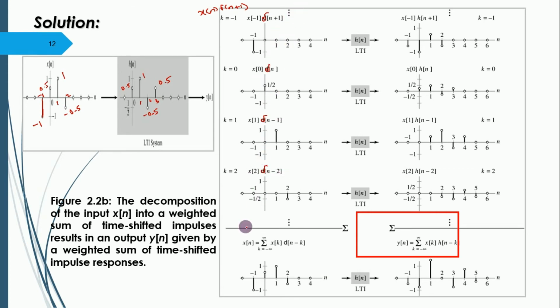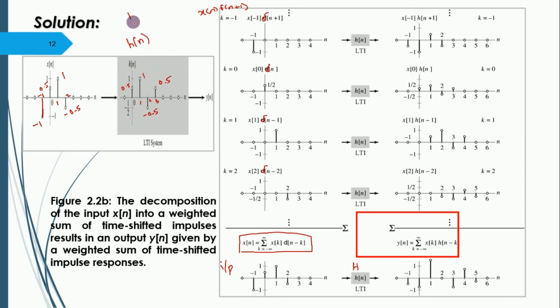So here I got this particular equation, x of n. If I add all these things, I'll get the input. This is the input, the same input. Whatever I'm having here, the same input is here. Now this input I'm feeding to the LTI system. Let me call it H. So what output do I get? The system is represented by h of n. Always remember, the system is represented by h of n.